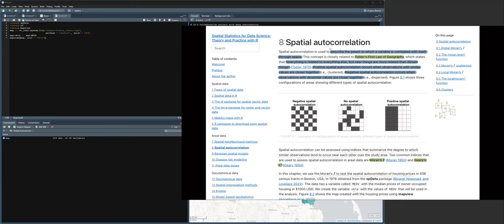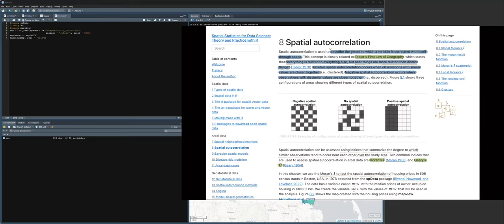When we have areas with these values, we can also wonder how those values are correlated together when they are close together. This is based on what is called Tobler's first law of geography, which means everything is related to everything else, but near things are more related than distant things. So if they are close together, the values tend to be very similar to one another. That's Tobler's first law of geography.